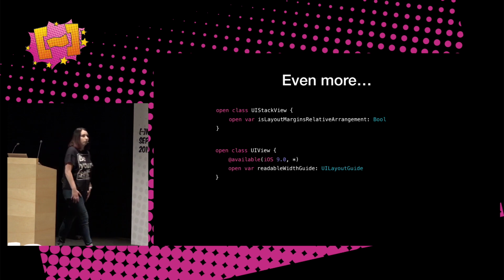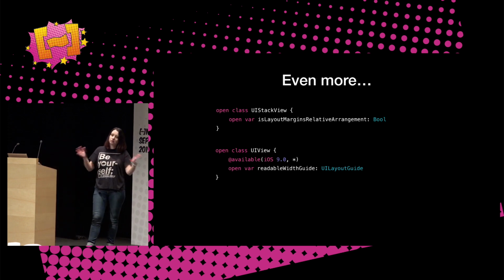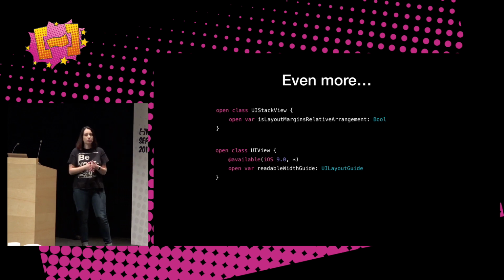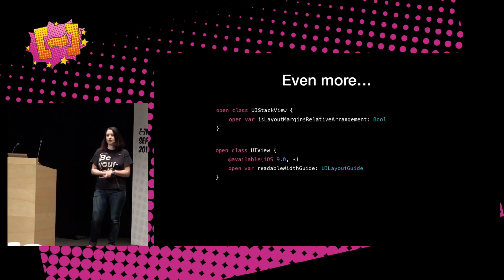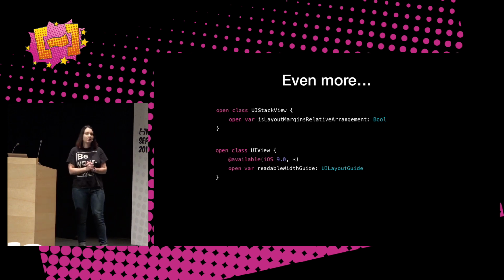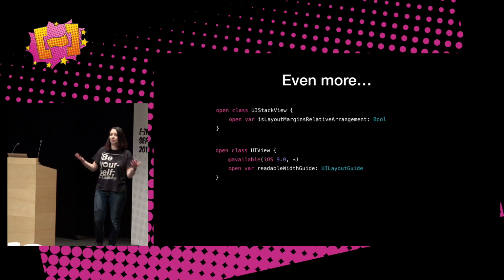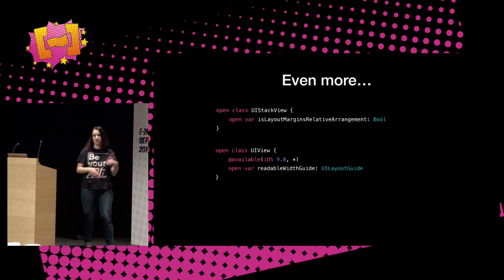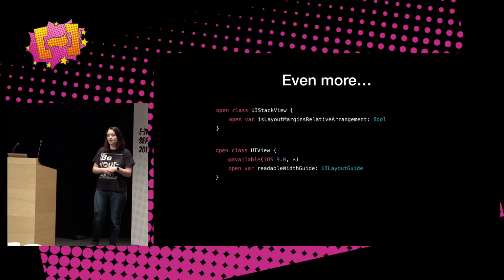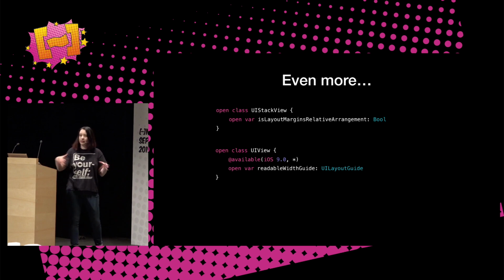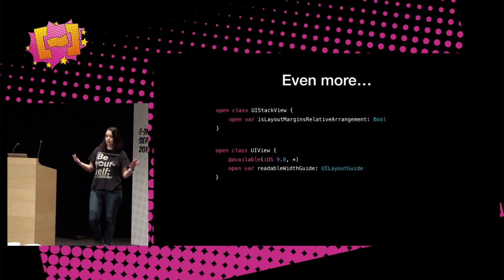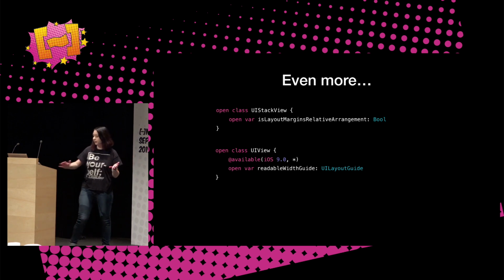And for iPad, where layout margins don't always make sense because it's still quite wide, there is this concept of readable content, which in code is represented by readable width guide, and by Apple's terms, it's the best width that gives the most readable text experience to the user. So it depends on the content size, the content category, and it will be different depending on the dynamic text size. So if you're laying out text, you can use this instead of layout margins, and this will never go outside the layout margins area and always be narrower than that.